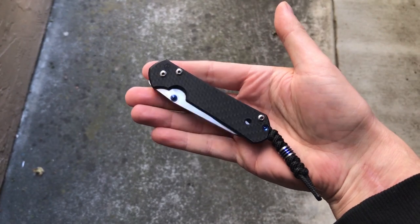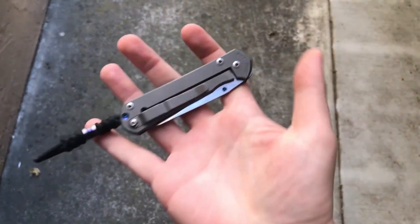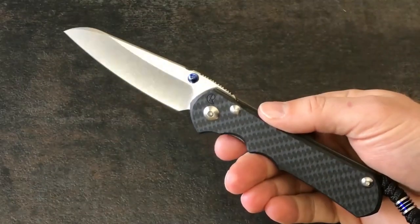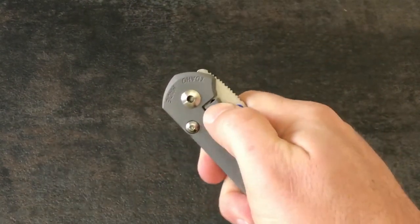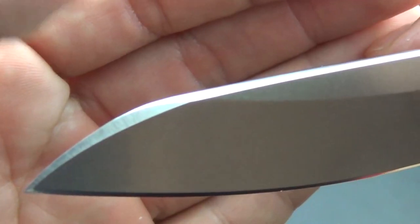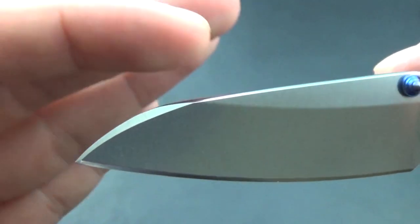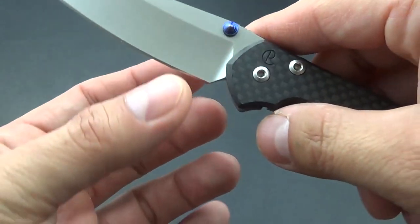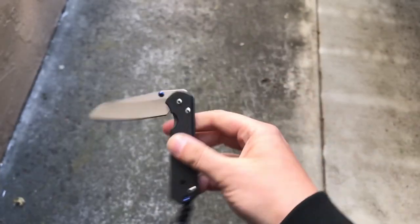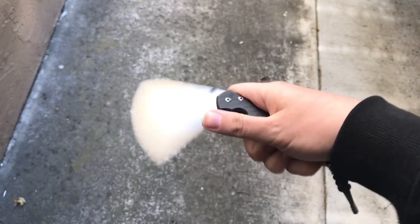With the 31 right around the corner, it might seem silly to recommend a version of the 21, but that only makes sense if you've never handled this particular Sebenza. First, it's a Knife Art exclusive. The blade shape was designed by one of Knife Art's owners. Beyond the exclusivity, there's pure knife perfection. The Sebenza is a classic for a reason, and this knife improves the blade shape, opting for a sheep's foot instead of a clip point, and adds a carbon fiber show slide scale. The result is the apotheosis of the form, the best of the best. You get all of the Sebenza goodness minus a full ounce of weight.